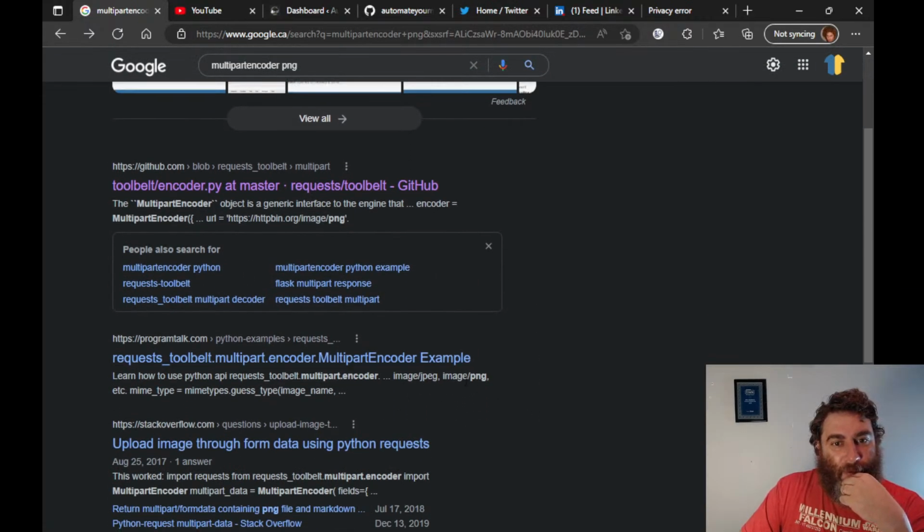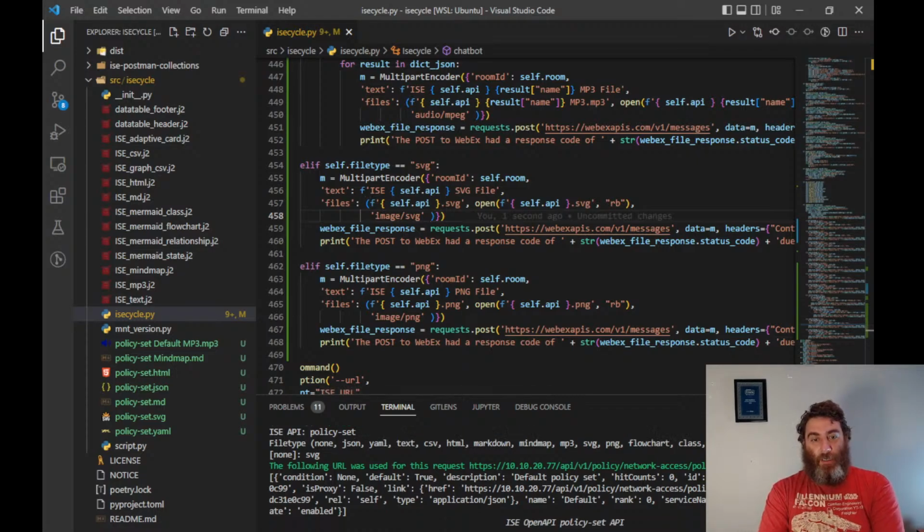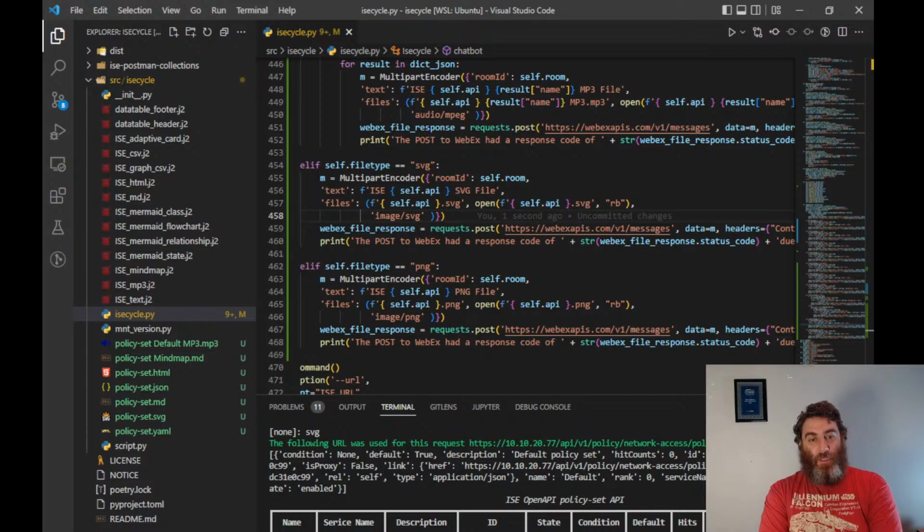Image JPEG, image PNG. Okay. Image PNG. And let's maybe change that to image SVG and see if that makes any difference. I don't know that it will. Policy set PNG.